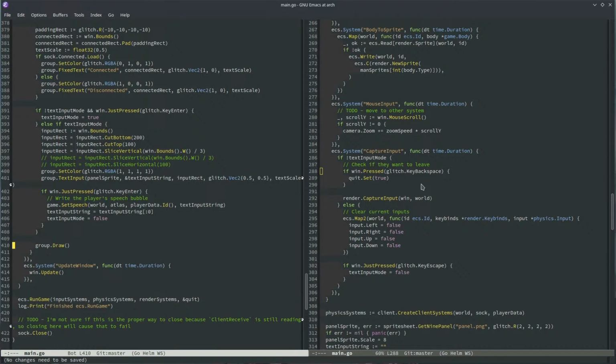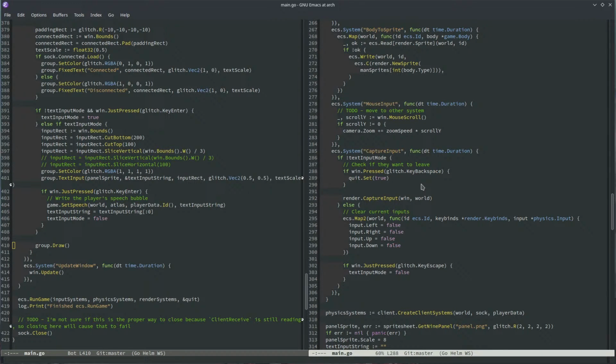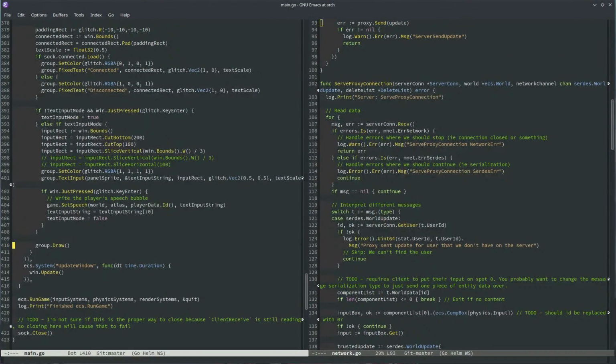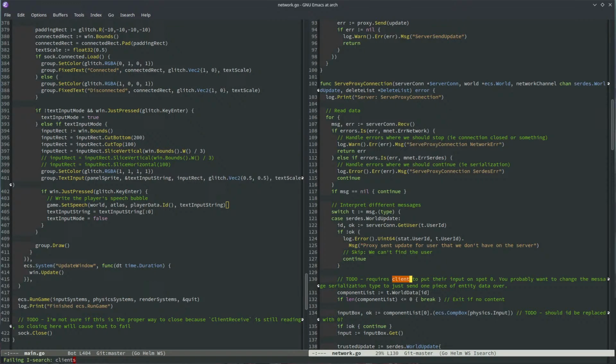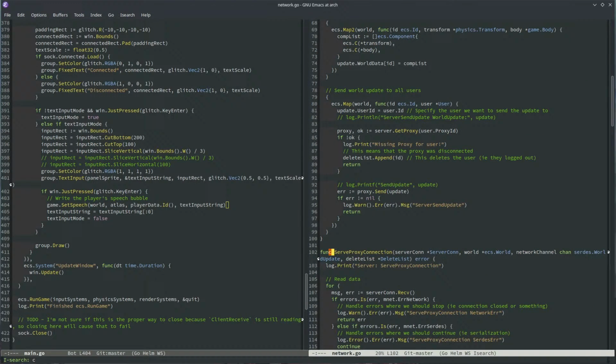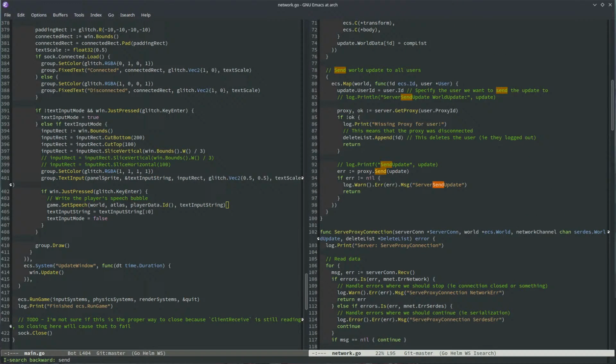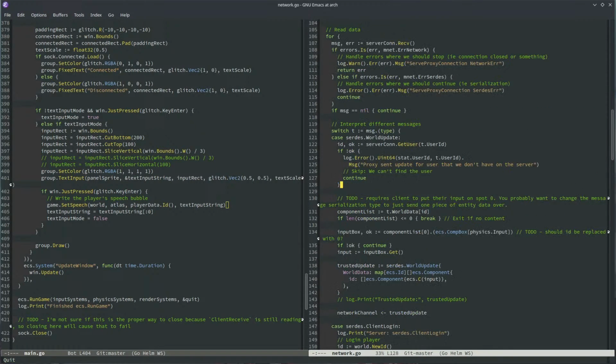All right. That's that part now. All we have to do is send this over the network. Network.go. So when we send this, we should also send it. I have like a client send. Or do I have a client?